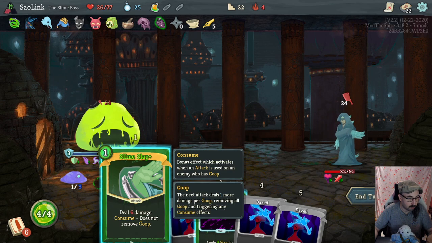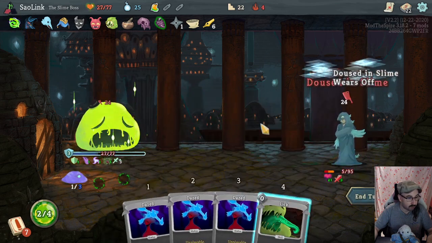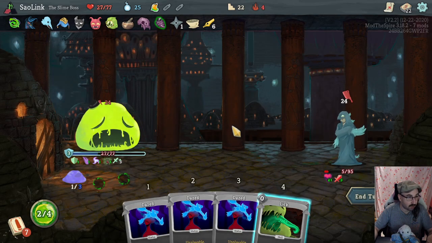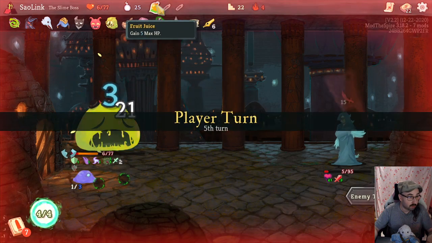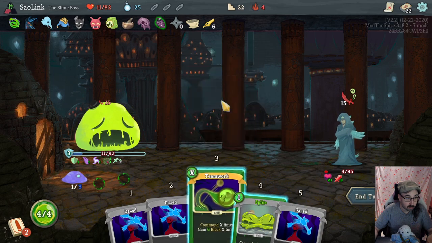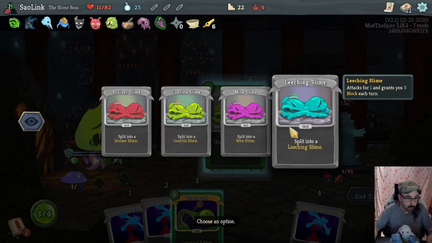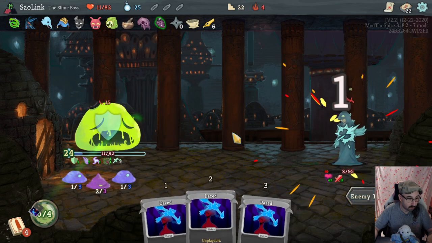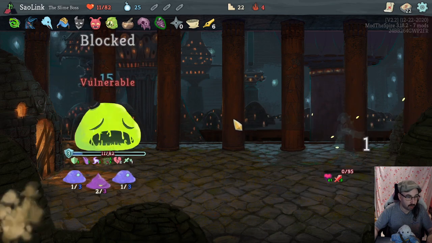4 Goop 4 times plus Slime Slap. We are 5 damage short. We have a Leeching Strike in the deck, that will be lethal. Teamwork will be lethal, but I don't want it to right now. I want to defend. No, I can't actually consume one more time. My slimes will finish the job.